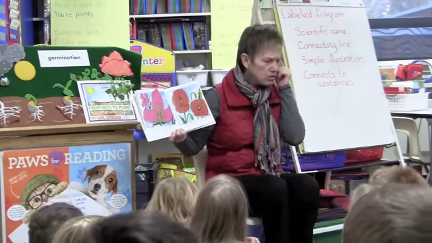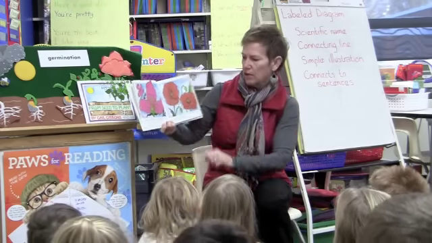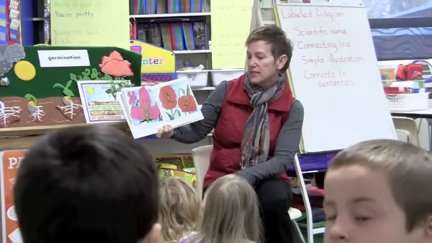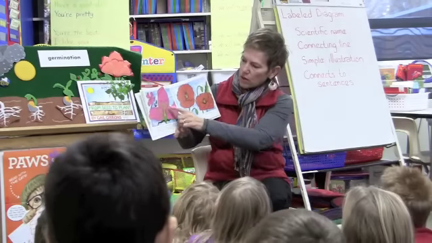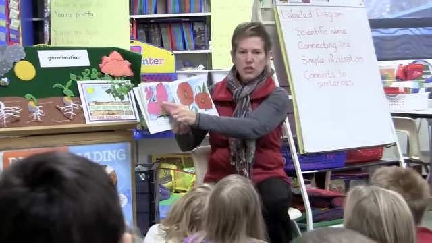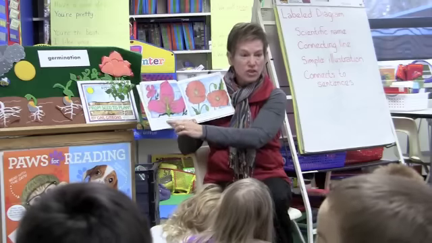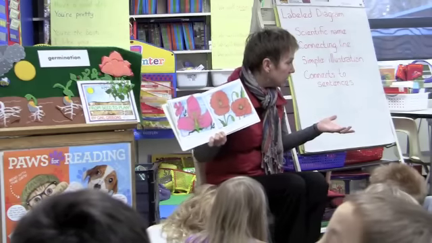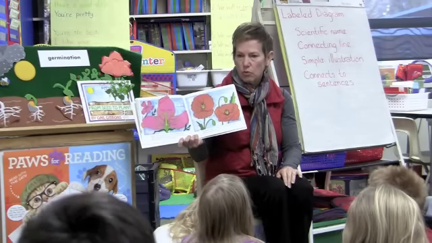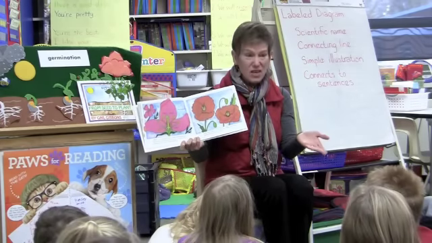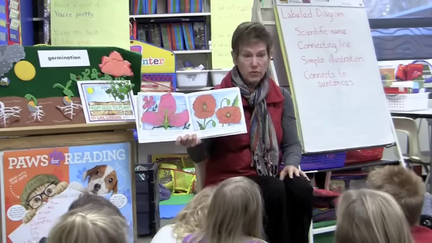Oh, my mind goes, what's a stamen? And I can look up and I see the stamen. Must land on the stigma. There's another science word. Here's the stigma. So Gail Gibbons uses this diagram to connect with her sentences so I can really understand her message. I really like that Gail Gibbons does that in her writing, because it helps me as a good reader to figure out what she's saying and figure out those words.